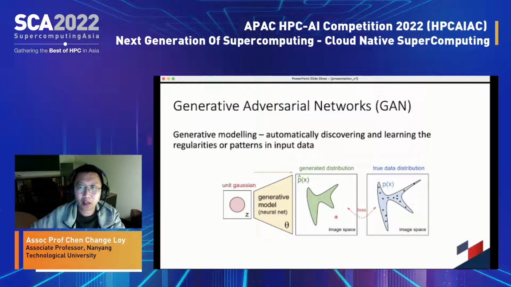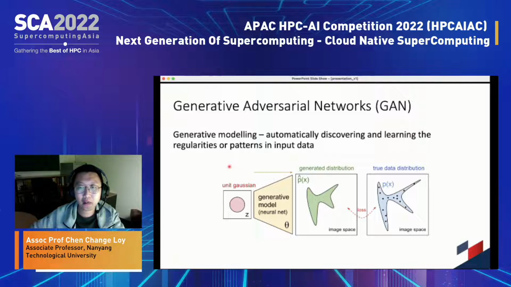All these recent advancements originated from a work published in 2014 by Ian Goodfellow. The network is called Generative Adversarial Networks, or GANs for short. It is an approach to generative modeling using deep learning methods, such as convolutional neural networks.